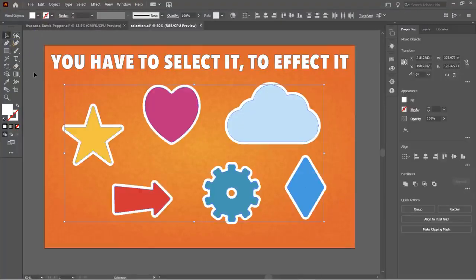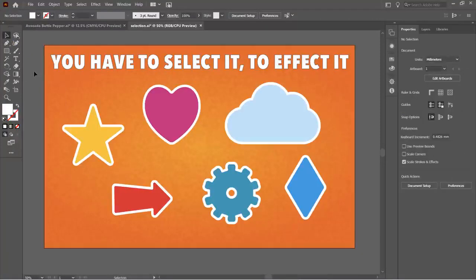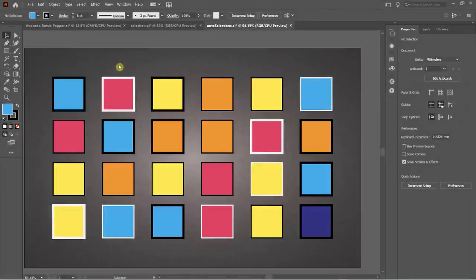All right, so those are your nice little basic selection techniques. All right, and we're going to come back. We're going to do a few more, but just practice that, and we'll come back in the next lesson. Let's now discuss another tool called the Magic Wand tool, which is going to help us with a different type of selection that's going to make things potentially a little more efficient for us.